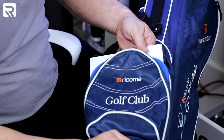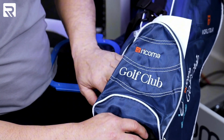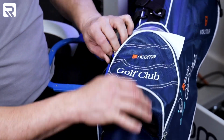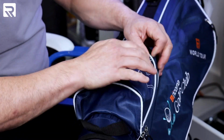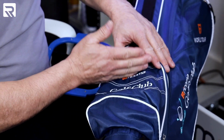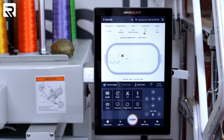Oh, that's beautiful, perfect. So we're almost there. We have one more pocket to do. Let's see what that's gonna look like. Of course, we're gonna cut this away, but check that out. Nice and centered, right in the middle, perfect. That's nice. All right, we're all done with the design.